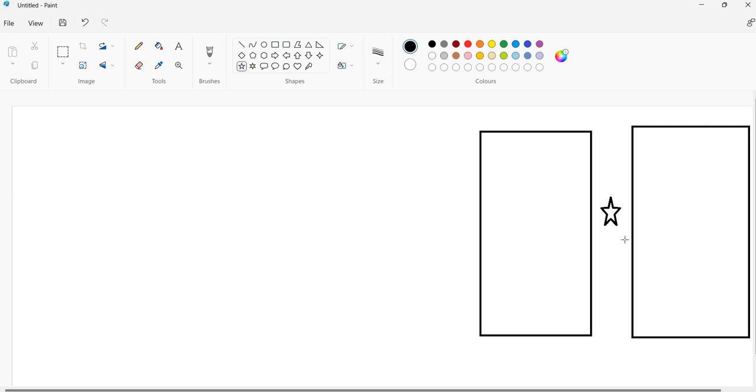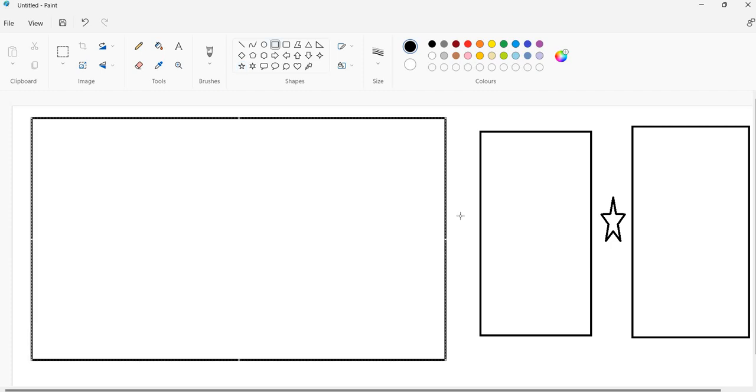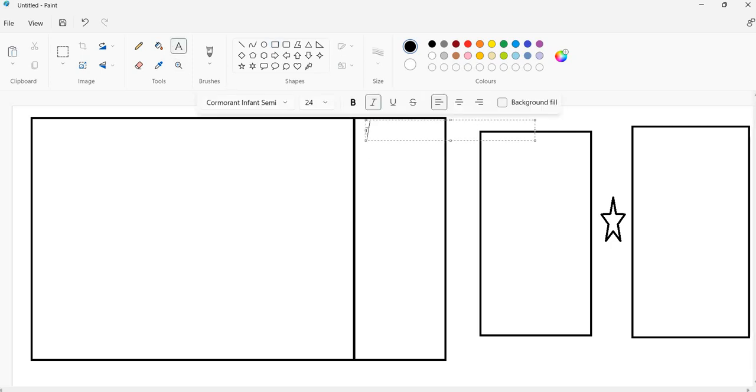Here we have a paint, and this box is under control of. This is the commit phase.